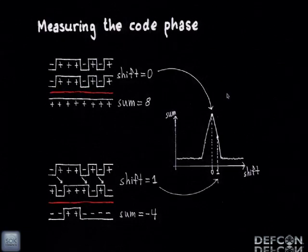Okay. So now let's talk about how we can measure this code phase that we talked about. Let me introduce a bit of mathematical background. I'm sure a lot of you will be familiar with this, but it doesn't hurt to go through it again. The code phase is the idea of which bit you're on in your sequence in your code. You want to determine what position you're currently receiving at, so that you can compare the signals from the different satellites. The way we do this is all centered around correlations.